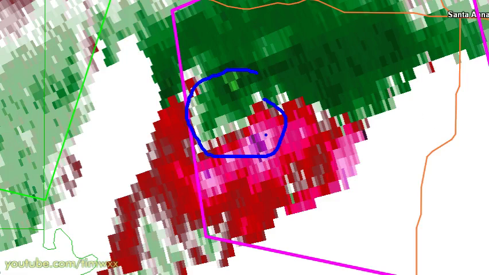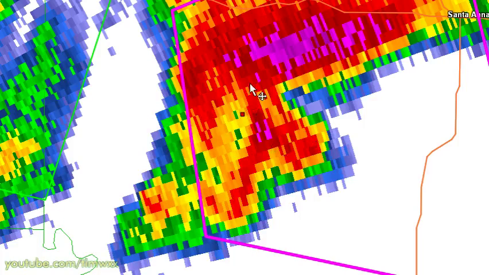Here's the mesocyclone aloft. Looks quite a bit stronger as we would expect. So we've got like 50 out and 30 in. That's about 80 knots of rotation there across 3 miles. And I'll set a dot right here in the center, and you can compare that there to the reflectivity. So I guess we've got some occlusion going on. The main meso back here kind of separated from the bear's cage further out to the east.